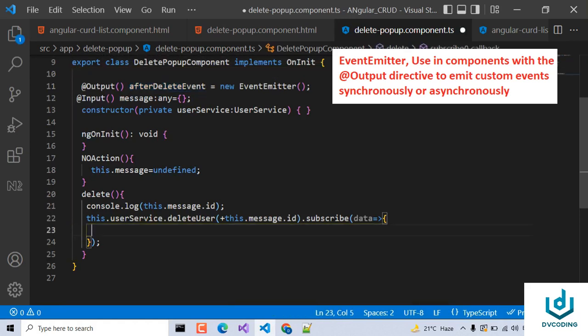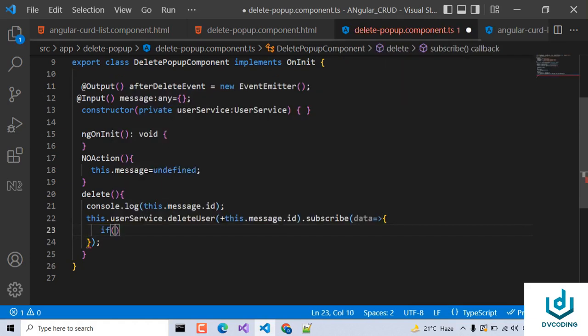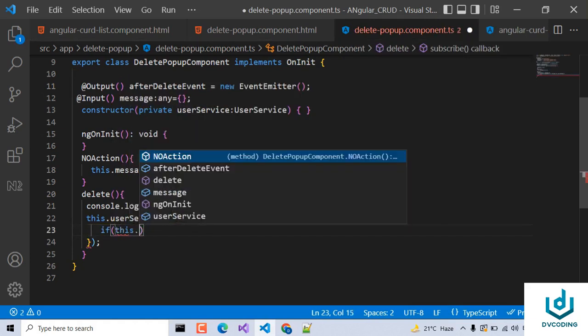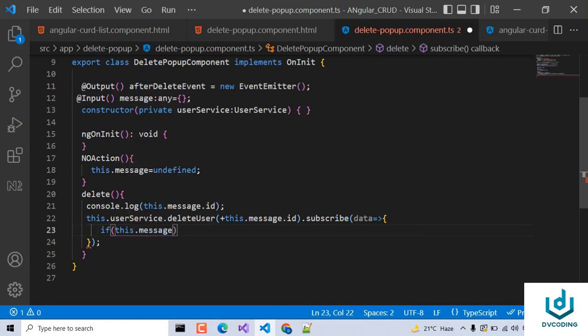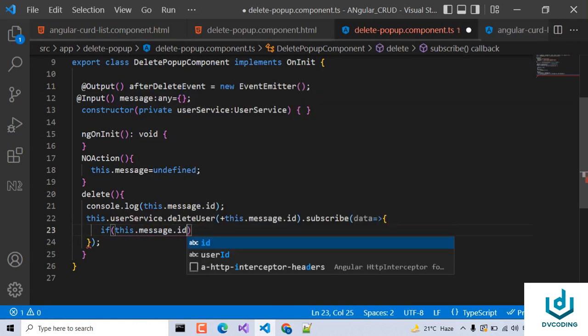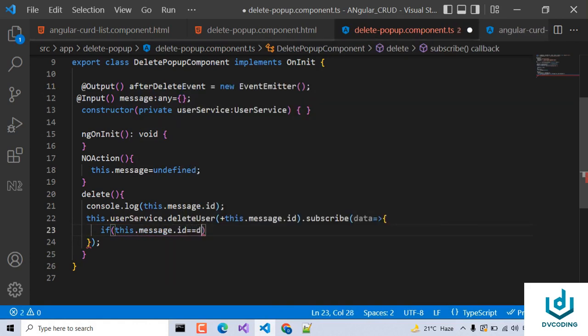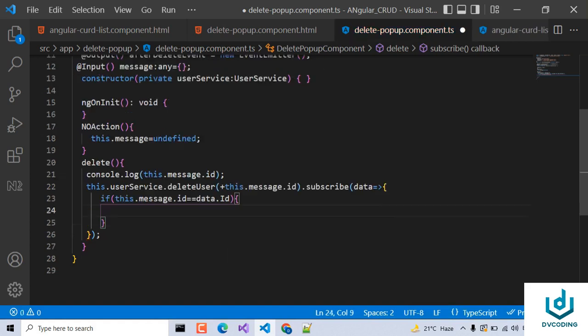So if this.message.id equals data.id, that means the user was deleted successfully, you can pass the message.